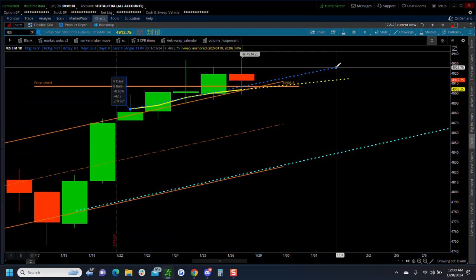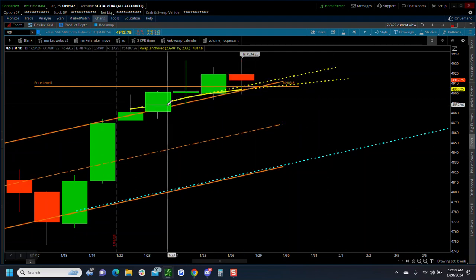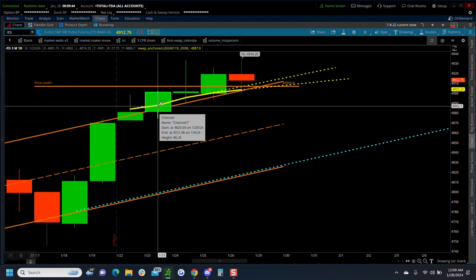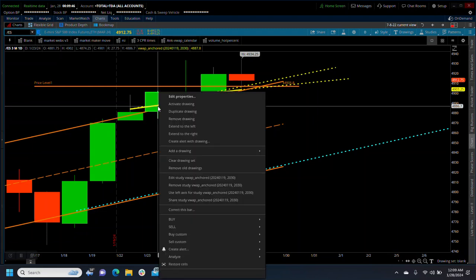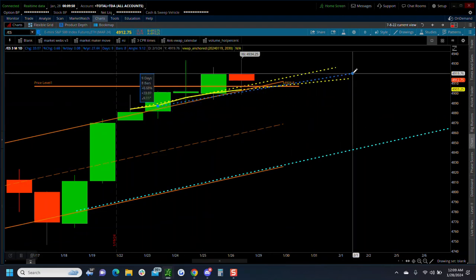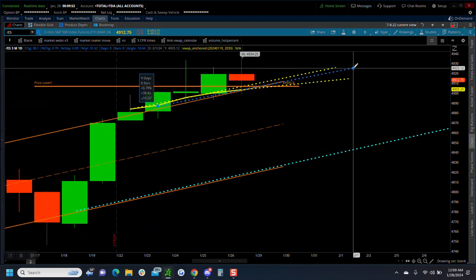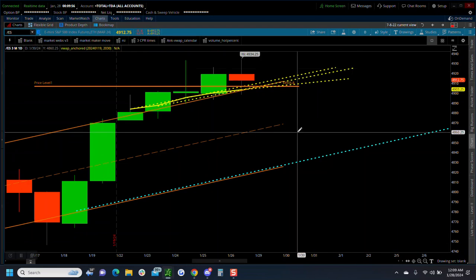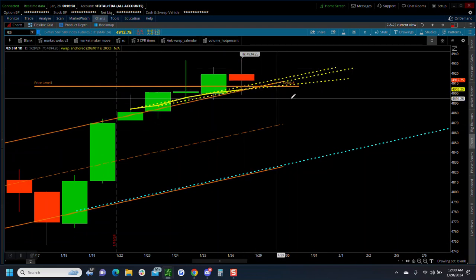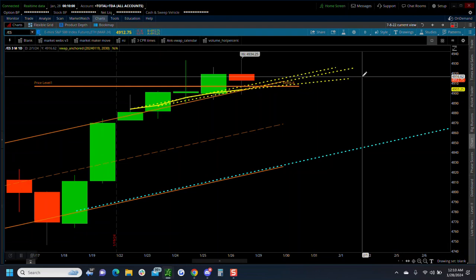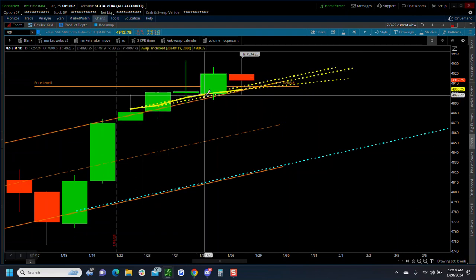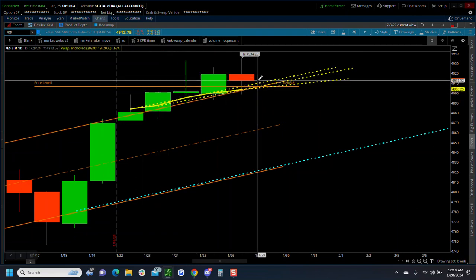So right there, that was the bullish trend, and this was the bearish trend for the week, and we closed right at the most bearish. Okay, so that just gives me a ballpark idea of some of the trends that we had last week that developed throughout the course of that last week.